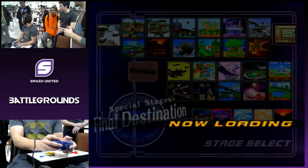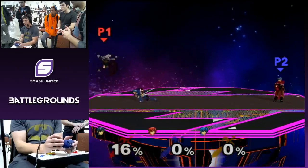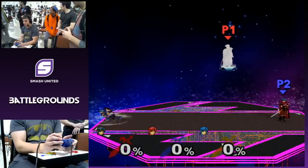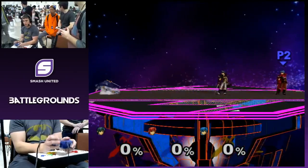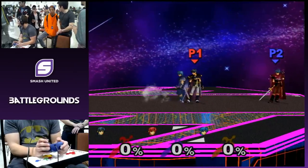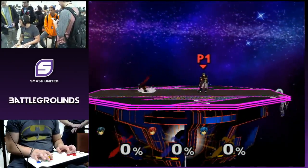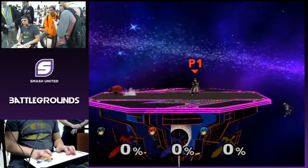I just quarter circle down and press A. Yeah, so I can pivot down tilt or whatever. This thing actually has fewer angles for Fox than a GameCube controller.